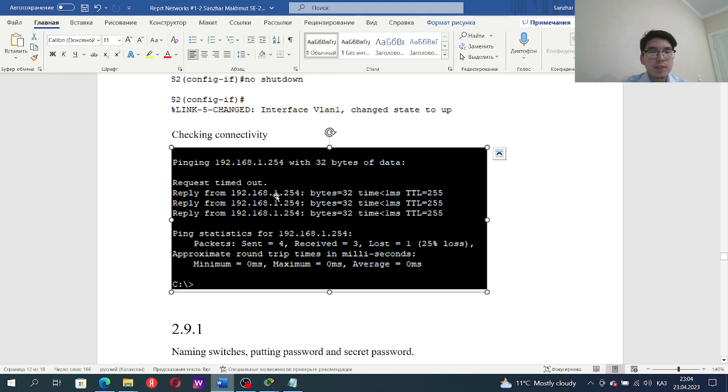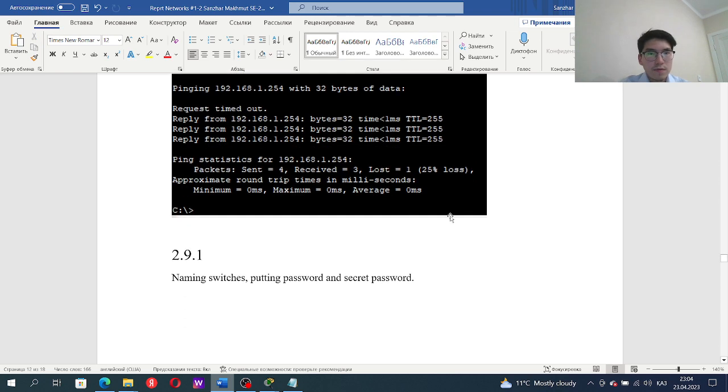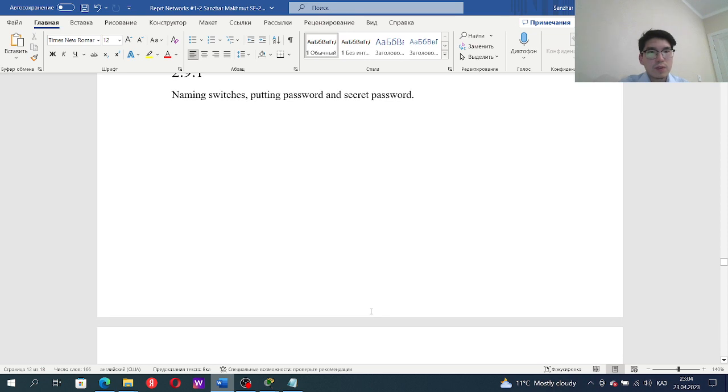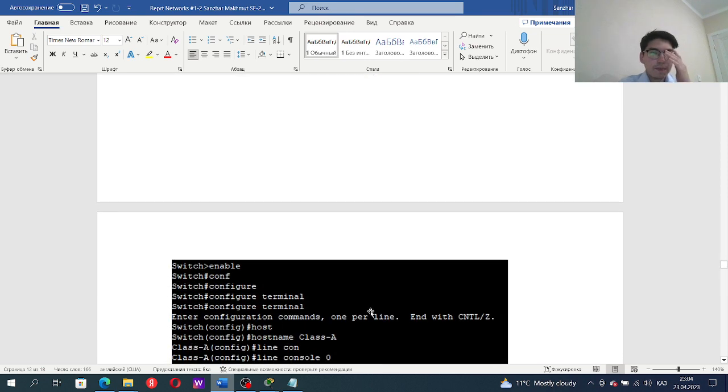In the command line we put our ping. By this ping, the requests were sent, and there was only 25% loss. So three of four are working: sent 4 and received 3.